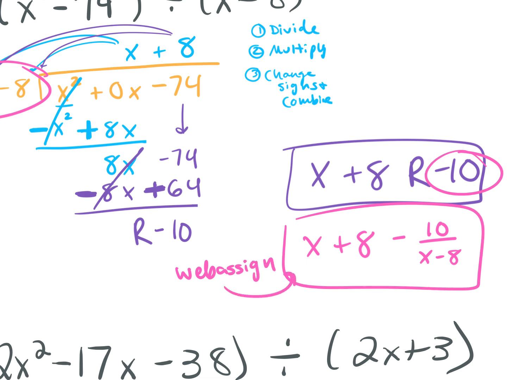Leaving it as a remainder like r negative 10 would be perfectly fine on a test or quiz. But it's also important to know that writing it as a fraction is the same thing, because it would probably be written like this on an SAT. The SAT could have it written either way. I've seen them both ways, but knowing that they're the same is important. Any questions here?